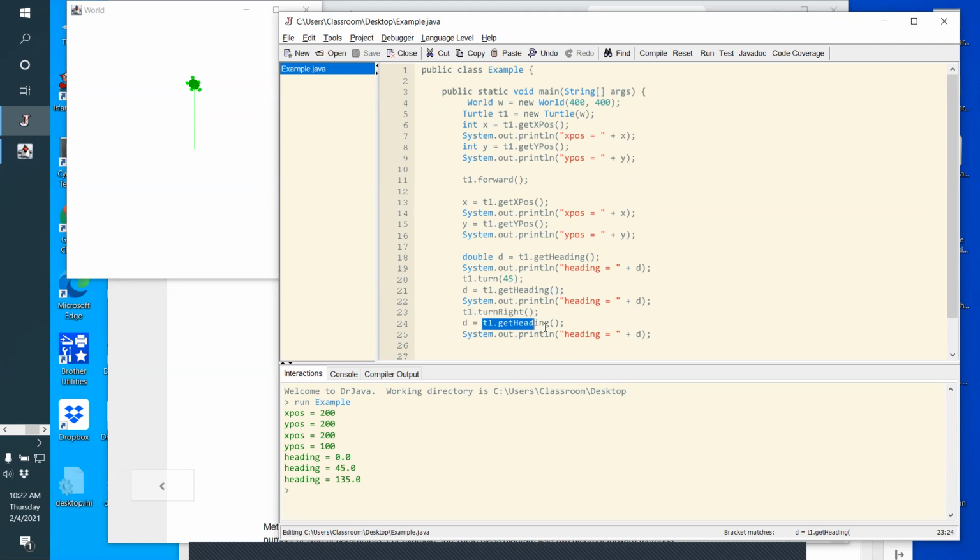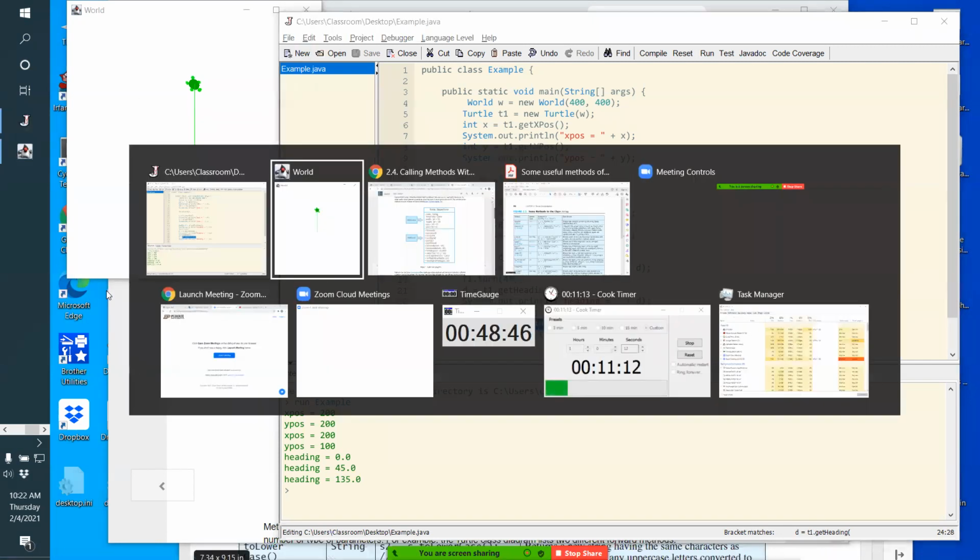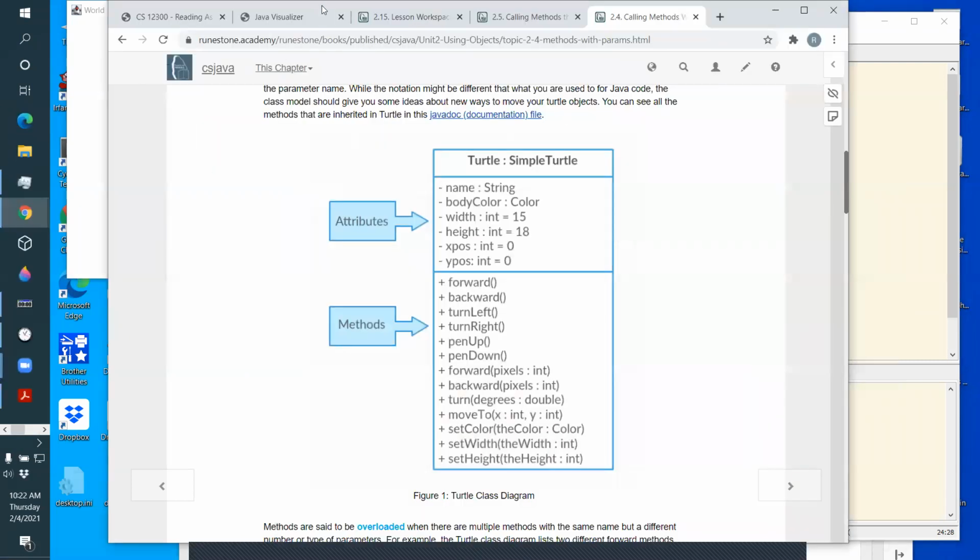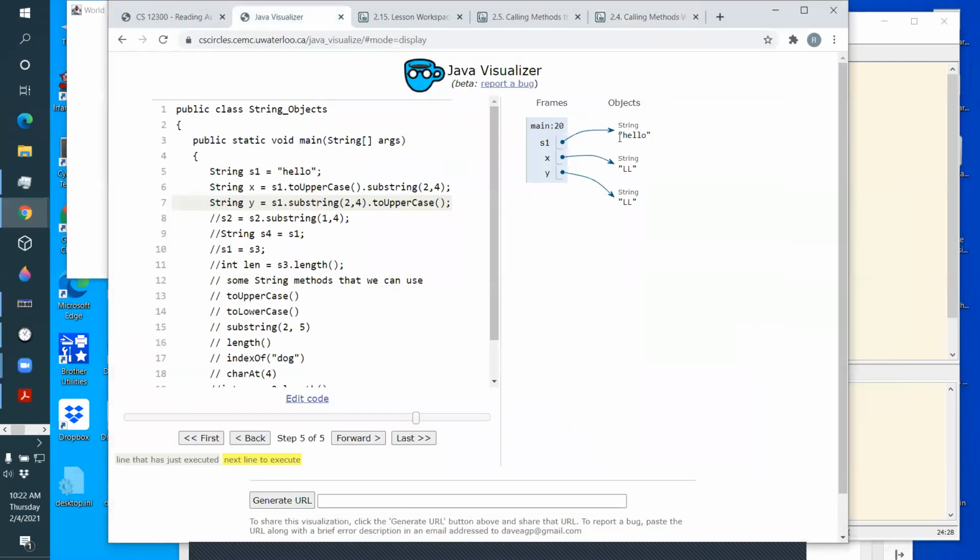This method asks the turtle to tell us what is the data inside of you. We can't draw, like over here in the Java visualizer, we see inside of our string, but the string never changes what's inside of himself. So we can never see the string change one of those letters, because every time a string would change a letter, it would actually make a copy of itself. So you can't see a string change what's inside of him.